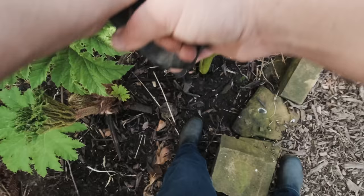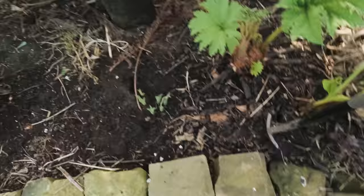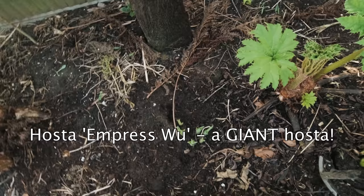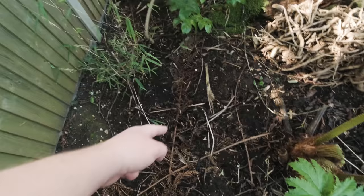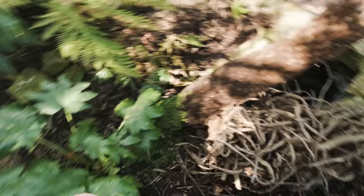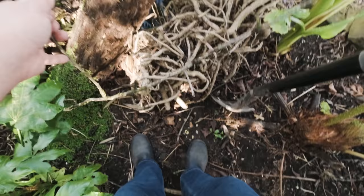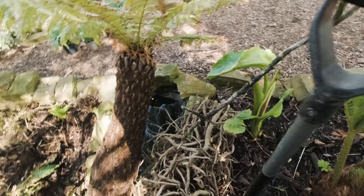It actually seems quite well rooted to be honest, so I'm going to walk around the other side of it. That's a Hosta Empress Wu — being careful not to damage that. There's a Hosta 'Sum and Substance' down there too, so again I'll be careful to avoid that. These weeds on the other hand, I'm definitely not worried about stamping on them. There's all kinds of twigs and stuff but I generally like to be quite easy going about these and leave plenty down for insects and wildlife to enjoy.